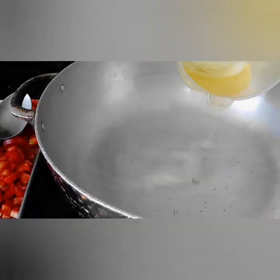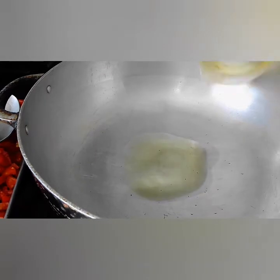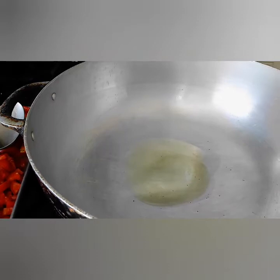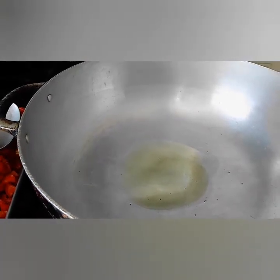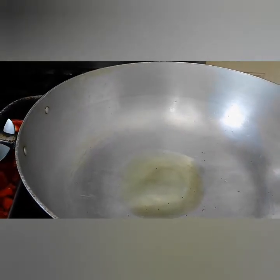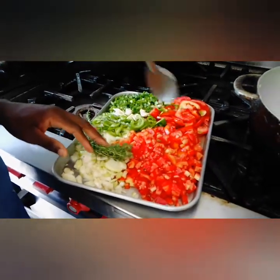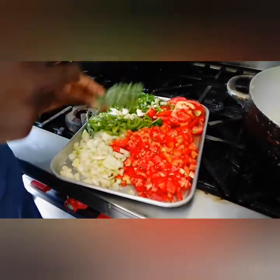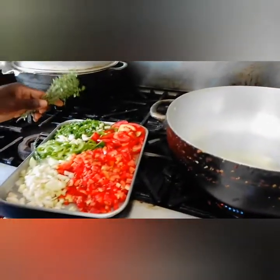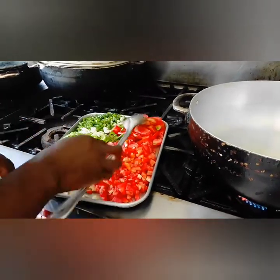Now we are looking in the pot. We turn the oil in the pot now. Just a little bit of oil, not too much. And then we're gonna just let the oil heat up. Then we're gonna saute the tomato, the onion. After sauteing the tomato and the onion, we're gonna pour in the carrots and the Irish with a little water that you cook down.